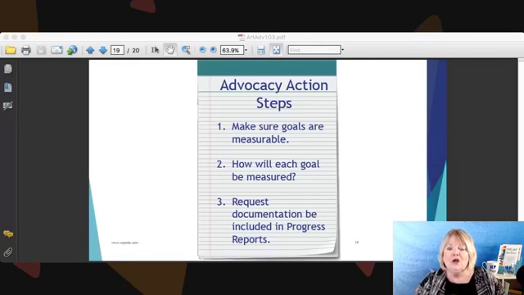So one of the things that can be written in the IEP is that the documentation for making that judgment on how much progress your child has made is included in each of your progress reports. And I know this may sound like, what? Nobody's going to do that. But unless we ask, right, we're never going to get that. And as long as we accept kind of pitiful progress reports, that's what you're going to keep getting. So it's up to us as parents to push that change.